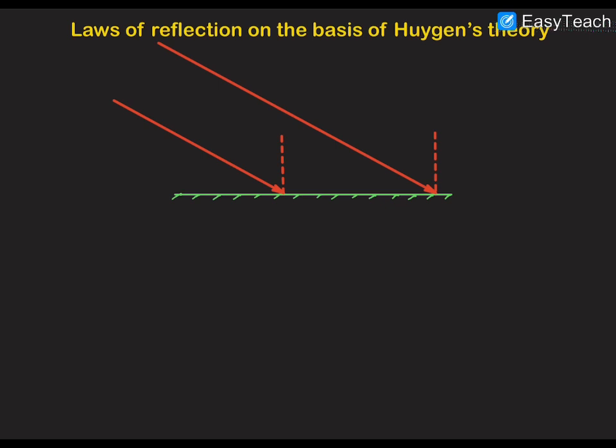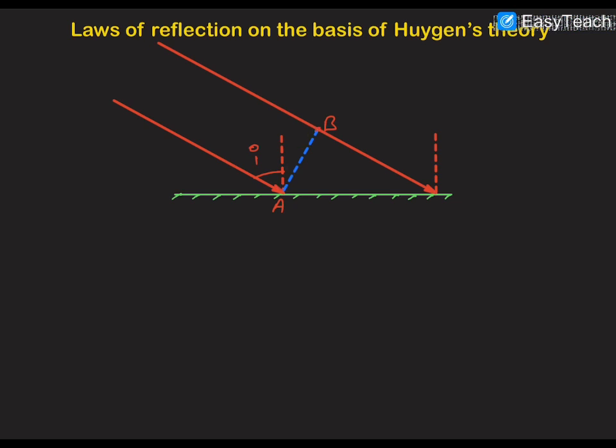So these are the two rays, and I have considered these rays to be parallel. Therefore, their wavefront would be a plane wavefront. This would be the wavefront, and it would be the plane wavefront. Now, this will be the angle of incidence, I. Now, we can also say that obviously the points A and B will be in the same phase because they lie on a wavefront.